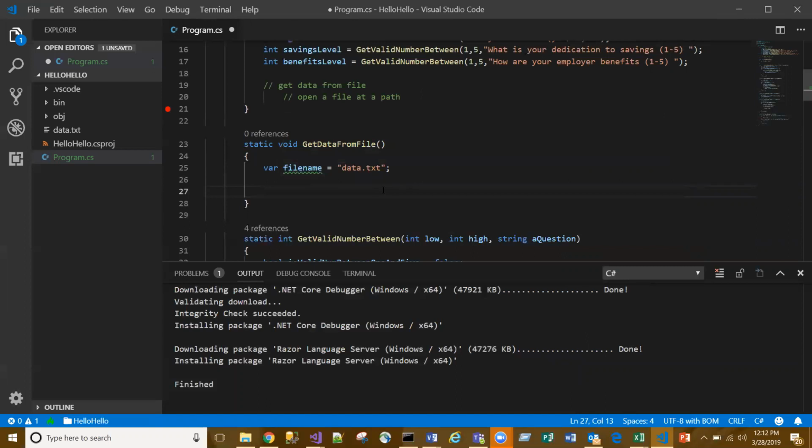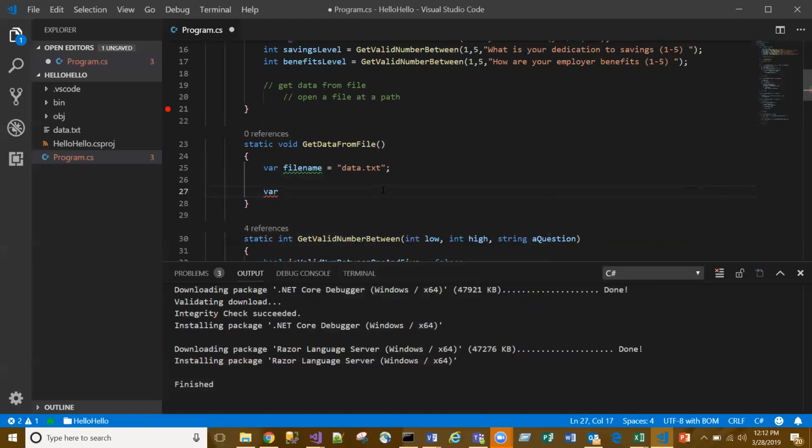There was file read all lines and file read all text. What do you think we need to do? Anybody remember the difference? So read all lines is going to give you an array of everything that's in there. Okay. And then read all text will give you one big text string. What did you use, John? To write to or read? Read. I did read all lines. Okay. I'd like to tell you right now that that was the right decision. I sure hope so.